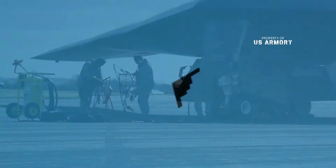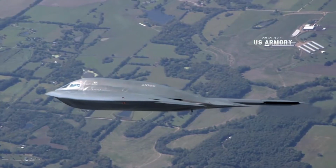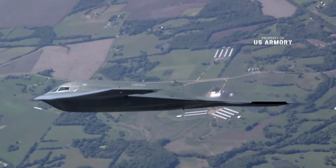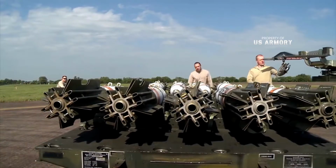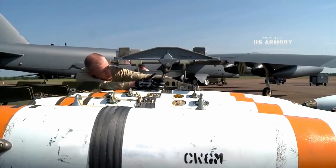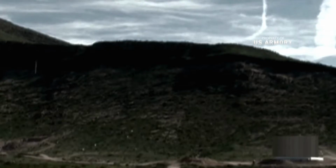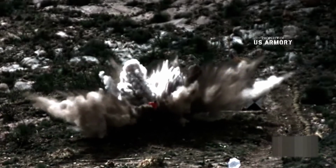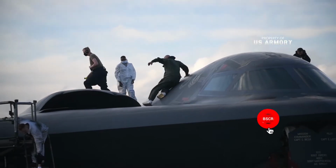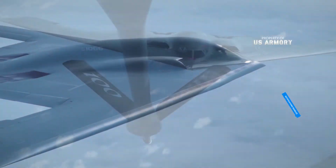A range of upgrade programs are working on improving the B-2's lethality, its ability to receive updated target information during a mission, and its ability to collect, process and disseminate battlefield information with Joint Force Commanders or other local first responders worldwide. In 2018, the U.S. Air Force outlined a series of upgrades, including nuclear war fitting, a new integrated processing unit, the ability to carry cruise missiles and threat warning improvements. It was reported that the Pentagon was evaluating an unmanned stealth bomber characterized as a mini B-2 as a potential replacement in the near future.